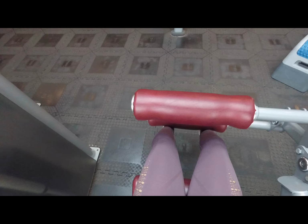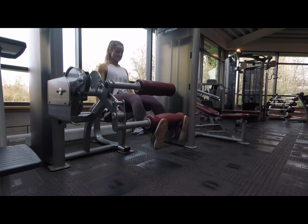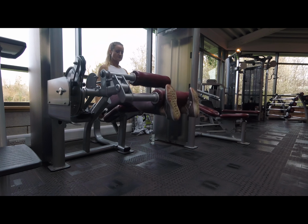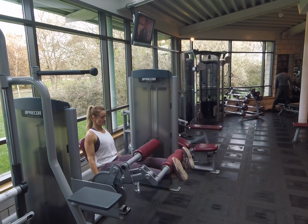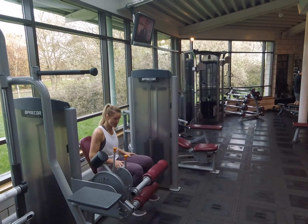You want to stay in control through every phase of the movement and be especially sure to control the eccentric, or rather the lowering part of the movement. It really helps me if I pull myself down hard into the seat and I squeeze my behind, keeping my whole body as tight as possible.